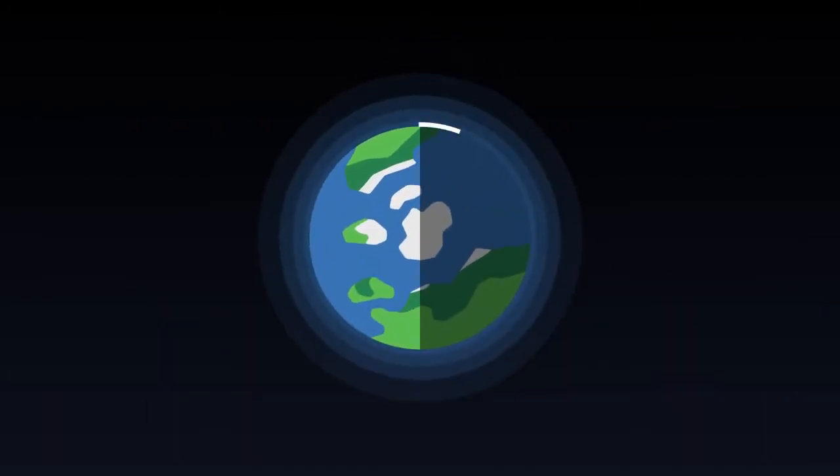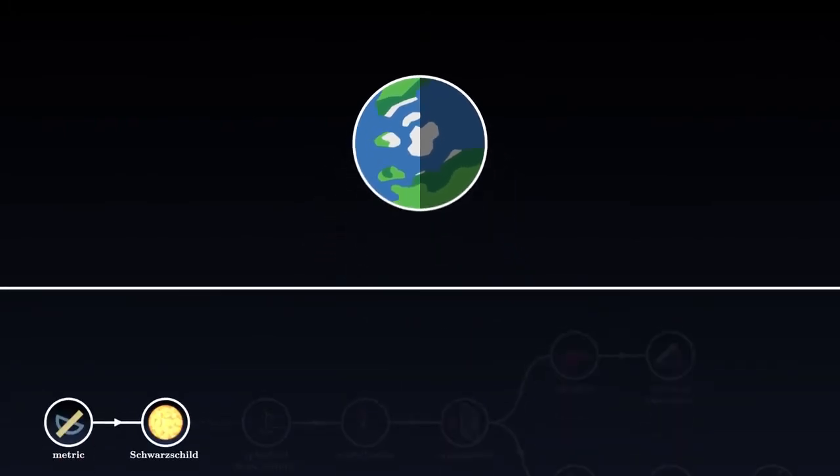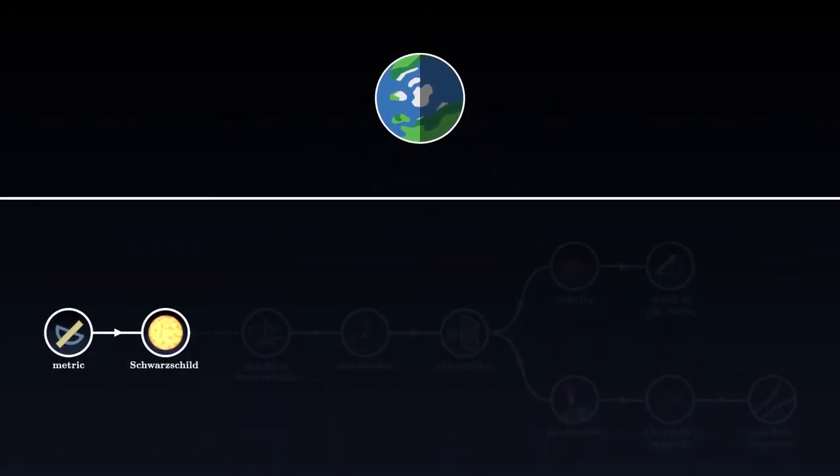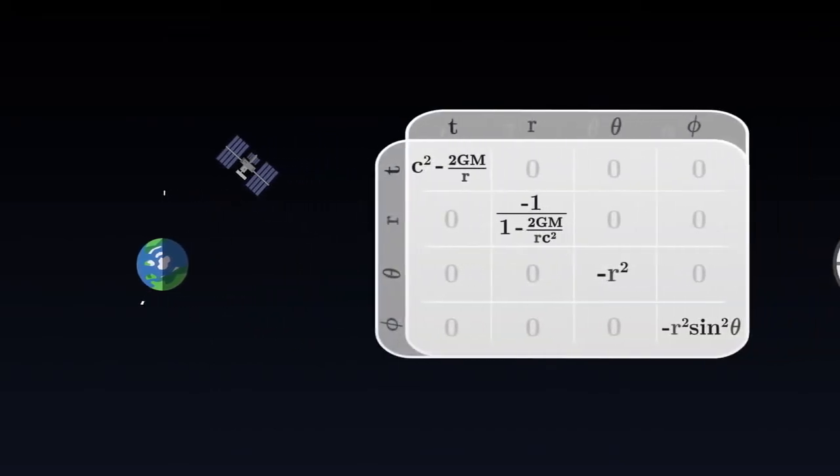We can consider that the Earth is a sphere, and we can neglect its rotation on itself, which is very slow against the speed of light. In this simplified framework, space-time outside the planet can be modelled by the Schwarzschild metric. In its most intuitive form, the Schwarzschild metric is expressed with spherical coordinates, measured from infinity. We imagine observing the planet from a great distance, and measuring the time t on our clock, the altitude r of the station from the centre of the Earth, and the angles theta and phi. The metric tensor then takes the following form.